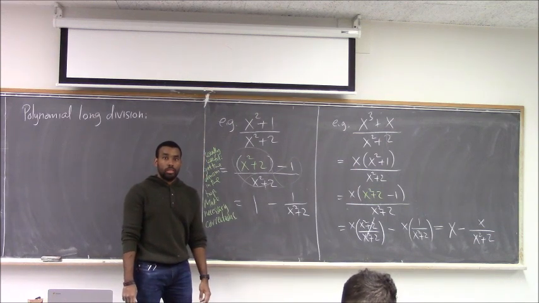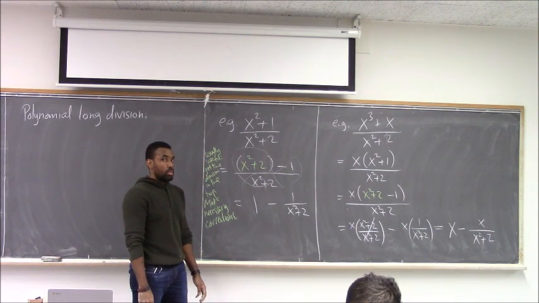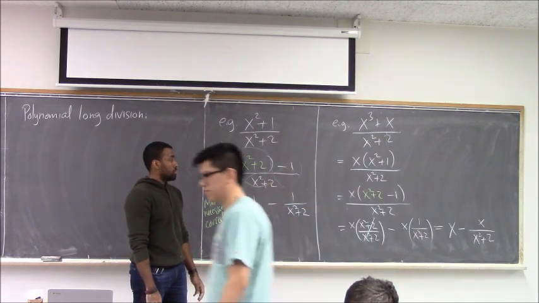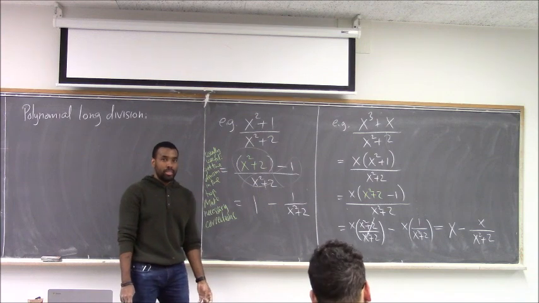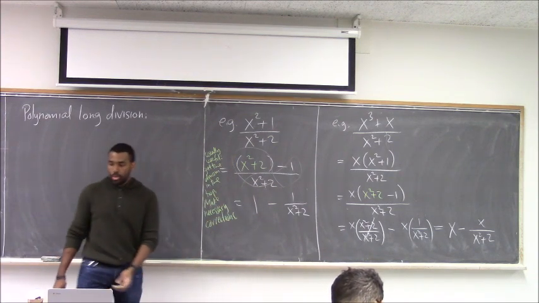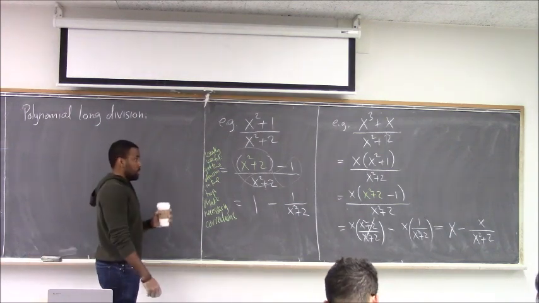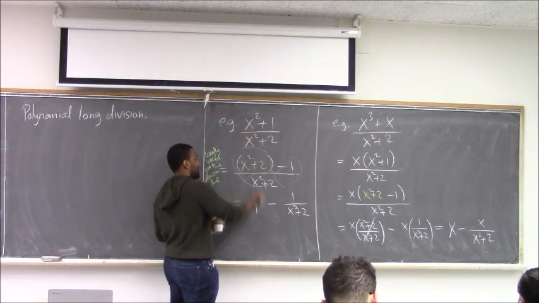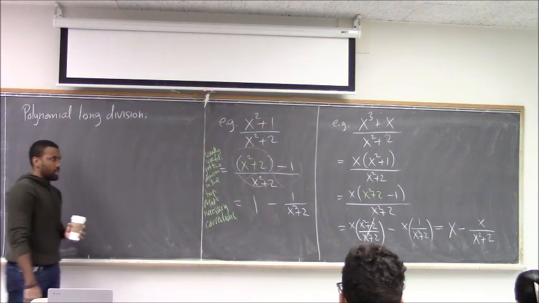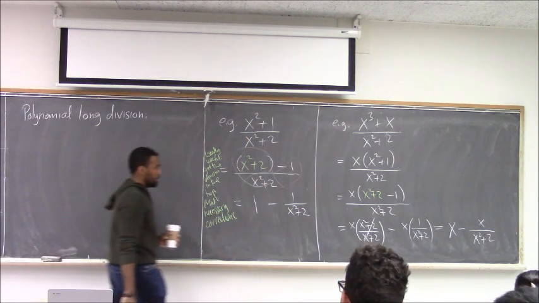If I use the division method and I get the remainder plus that, is it going to be the same answer as this, or is it different? Well, yeah, they have to be the same. I mean, because it's math. You shouldn't get something different if you do something mathematically valid. This is just a rewriting of that. You can think of this as a simplification of sorts. So you're definitely going to get the same answer either way.